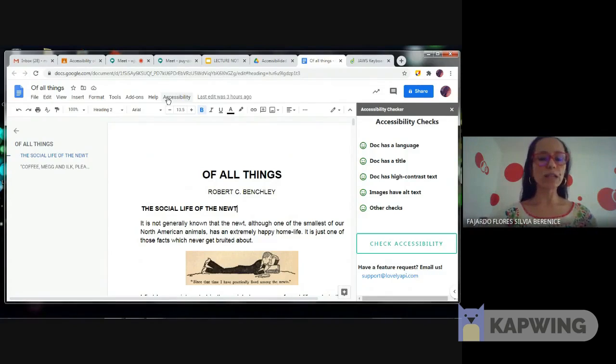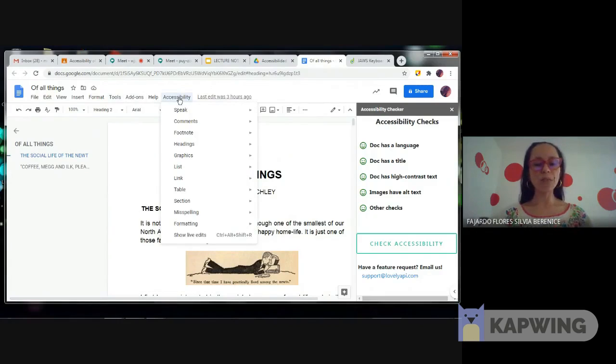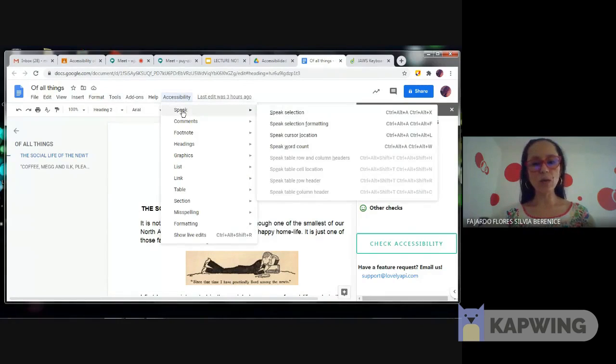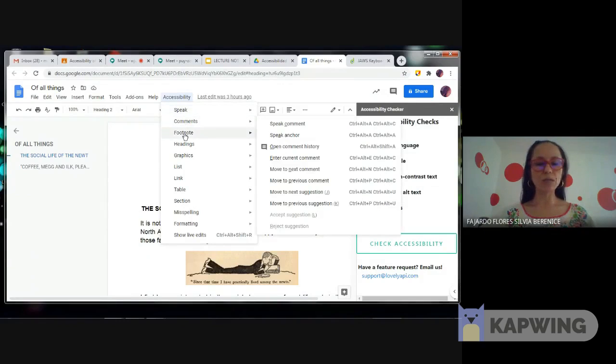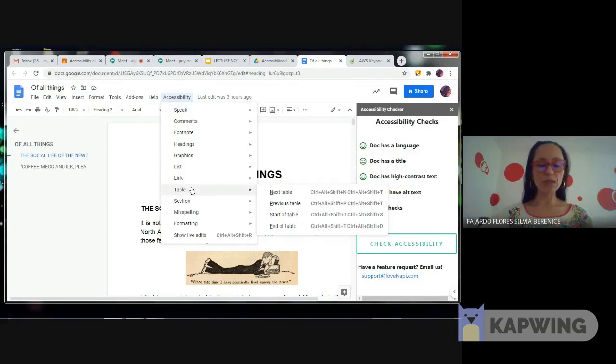So if you activate in Tools the accessibility settings, you will get this extra menu. And this is the menu that will allow people using a screen reader to read the different parts of the document. Of course, provided that it has a structure, that it has alternative text, and that it has descriptions for tables also.